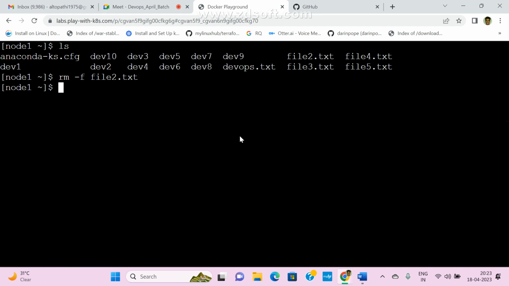Now understand, right? What is the difference if I am not mentioning hyphen f? Here hyphen f means forcefully. It says, hey, don't ask any prompt again, so directly remove it. That's it. Now got it? Anyone any doubt here? Now it's clear, both are the same only.